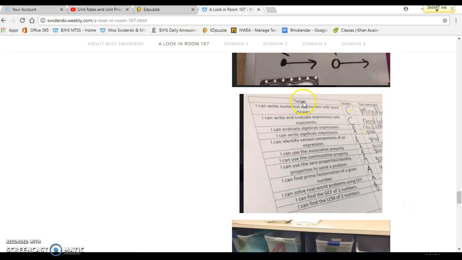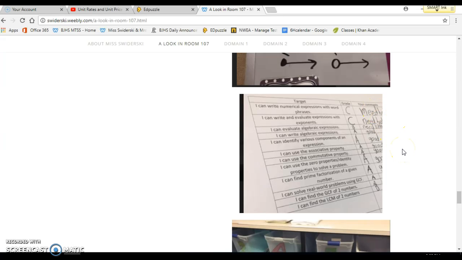My ultimate goal for this, just from the first quarter, is that students can learn where to find their targets and write the target down. I want them to write their grade as a number: 4, 3, 2, 1. And then their comments, such as, I need to do better on finding the prime factorization. I know that I saw that a lot on another target sheet from another quarter. This was just something I took a quick picture of on Friday before I left for spring break. We do this after every assessment.